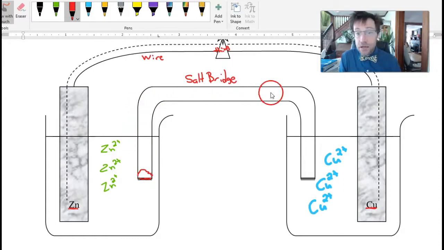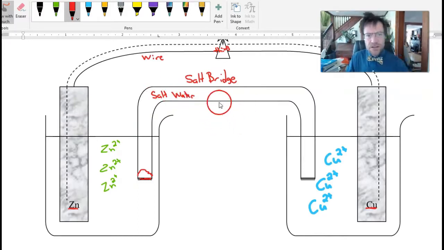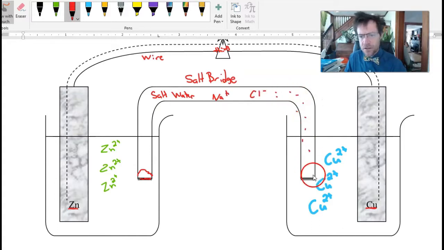And now inside here we have salt water. I don't know what kind of salt you want to use. Let's use sodium hydroxide or sodium chloride. All right, so there's like salt all up in here. Oh, here's the little plug over here. Salt, salt, salt. And salt is actually an electrolyte, which allows charge to move and travel.